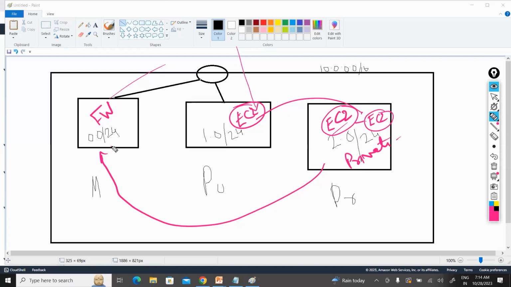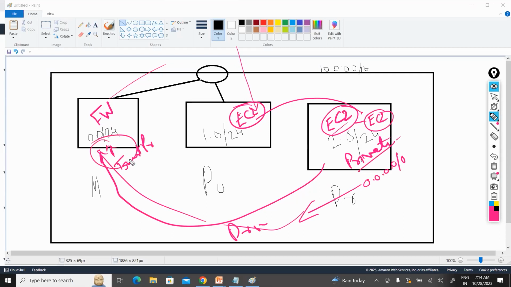But now I have a firewall. So for that firewall's trusted interface, the private ENI, I will create one route for my private subnet: 0.0.0.0/0 should go to the private ENI, and that private ENI is my Palo Alto trust interface. It will hit that trust interface, and from there we will do all the routing. Here I will also create one untrust interface.